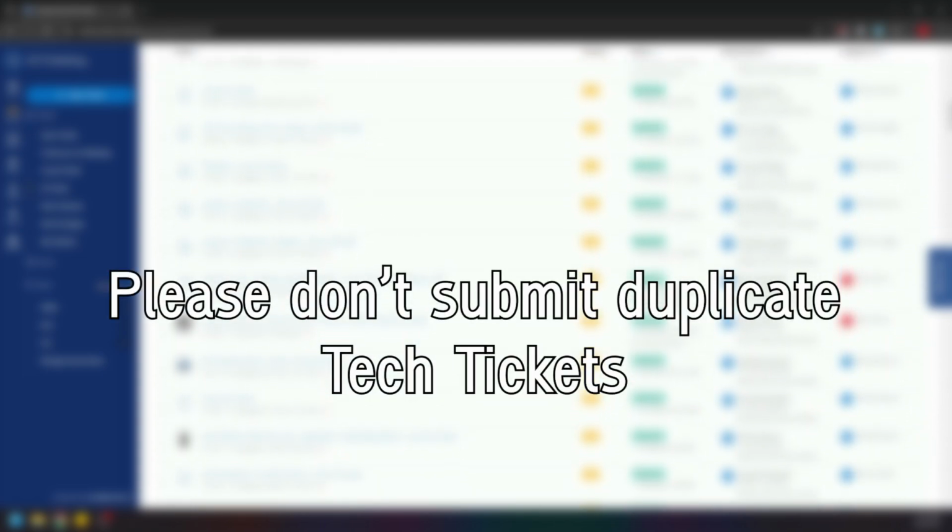I can't assure we'll be there instantly. It depends on the volume of tickets we have per that day. But as long as it's submitted, it will be taken care of. On the note of ticket volume, the tech team would like to request that nobody submits duplicate tickets of an issue.